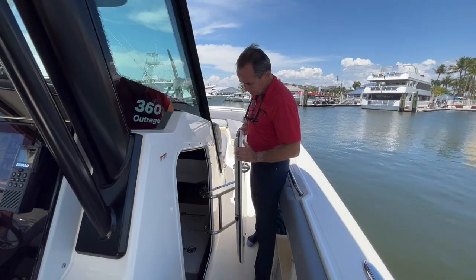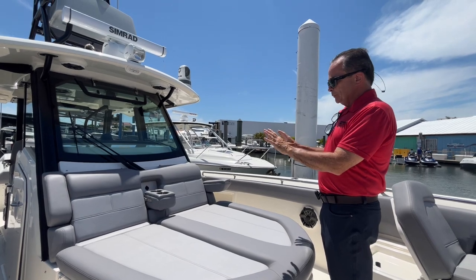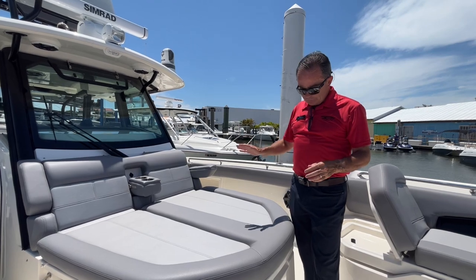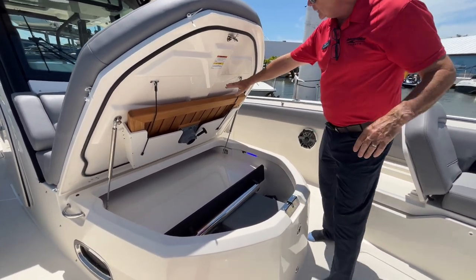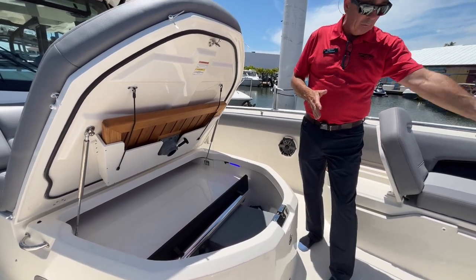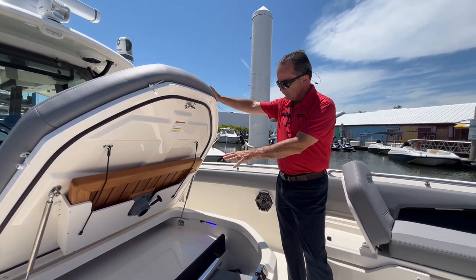Here we are up on the bow of the boat — really large, comfortable lounger up front. The way it's set up with the armrests down, you can put two people very comfortably; with the armrests up, you can fit three adults very comfortably — a really nice large comfortable sun pad. Underneath, they've got a dedicated storage table right here — a beautiful teak table — the leg fits right down into the floor. When you're just sitting around and hanging out, you've got a big long table covering everybody, all the way from here to the bow. Storage up front for fenders and lines, lit with LED lighting on the inside.